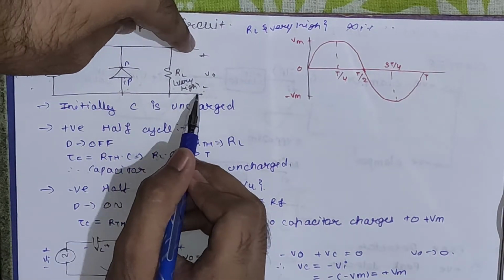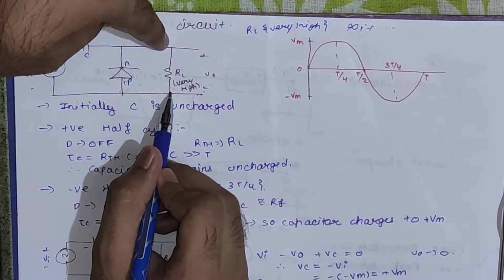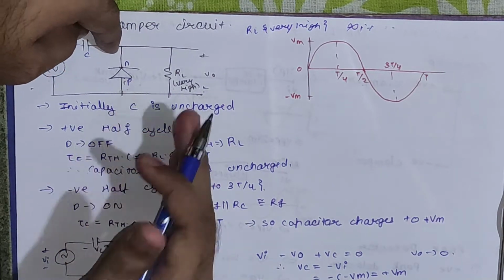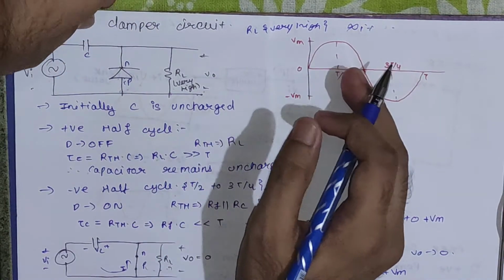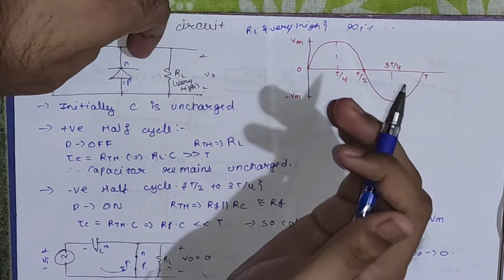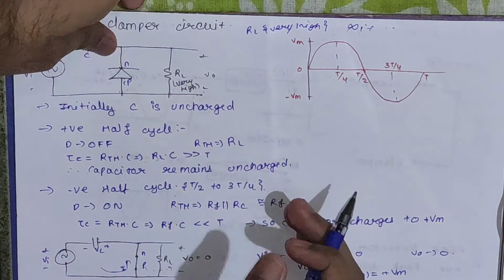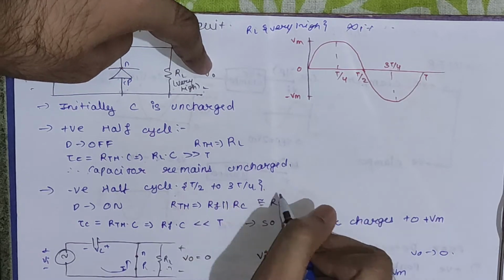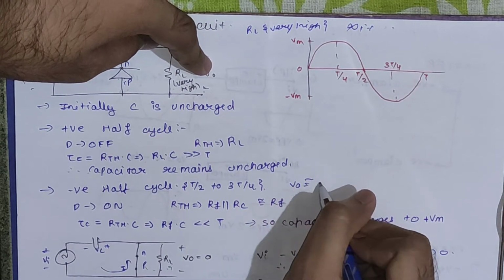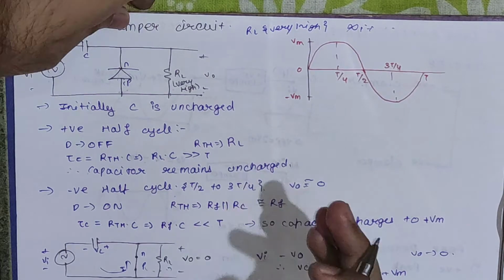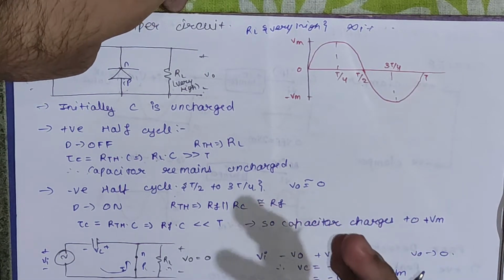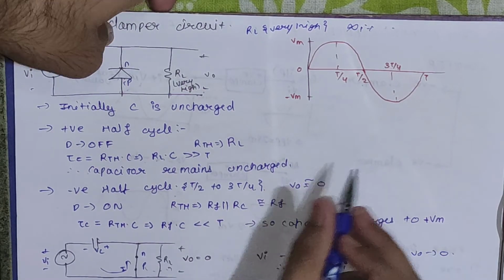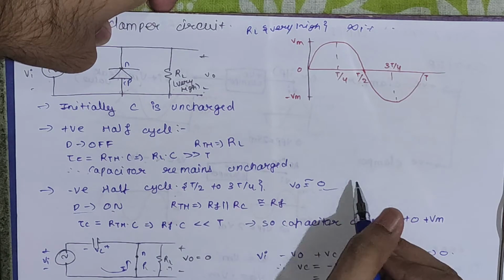We know that output voltage is nothing but voltage across this RL, which is nothing but voltage across this diode. So if this diode is on, it is replaced by short circuit, so at that time output voltage will be 0. If it is replaced by any other voltage source, then the voltage corresponding to that source will be the output of this circuit. So we can say at this phase output voltage will be approximately equal to 0. As we know, for the diode in on condition it also has a voltage of 0.7 volt, so we will say it is nearly equal to 0. So we get to know diode is on, VO is nearly equal to 0.